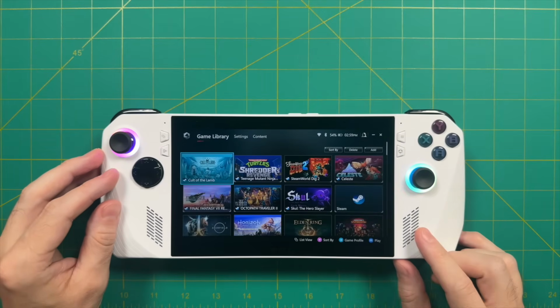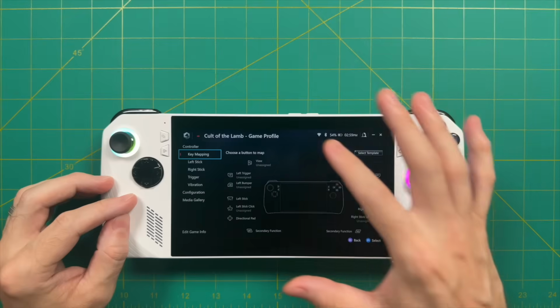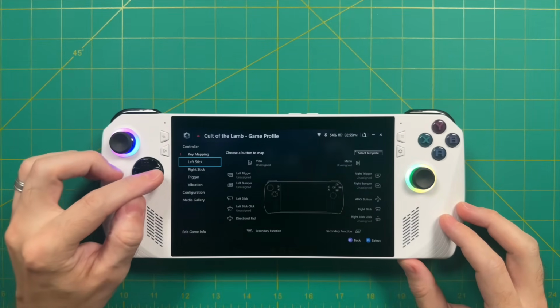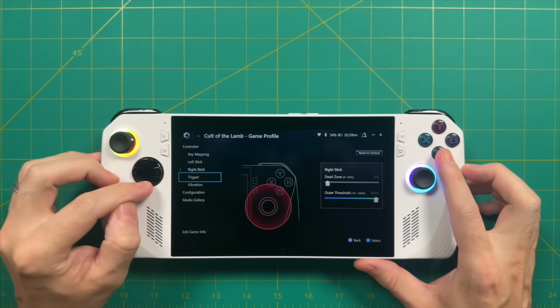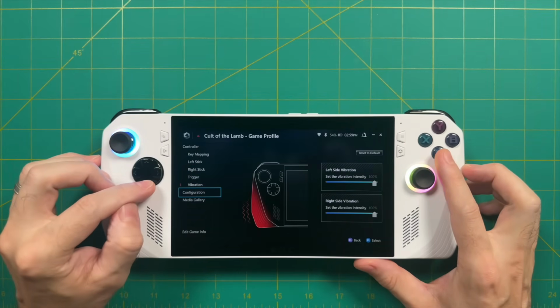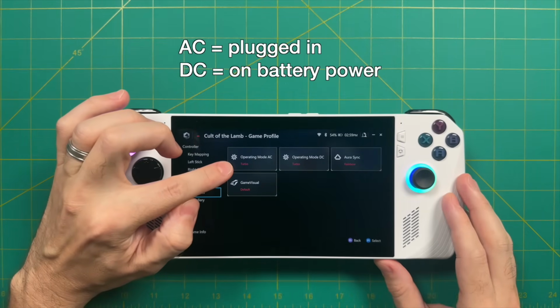Now, one of my favorite things about this software is that you can make per game configurations. All you have to do is press the X button while hovering over a game, and then it'll bring up a game profile. Here you can adjust things like the key mapping specific to that game, and you can also fine-tune things like the analog sticks and the triggers and the vibration intensity.